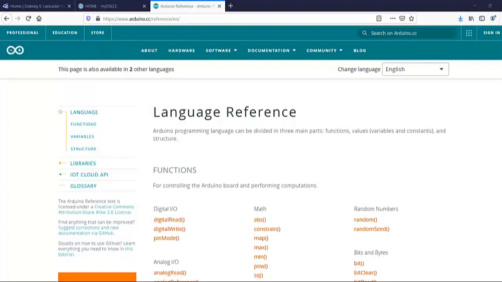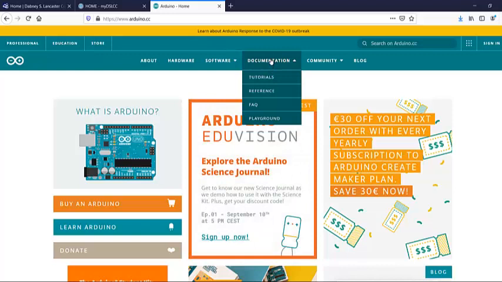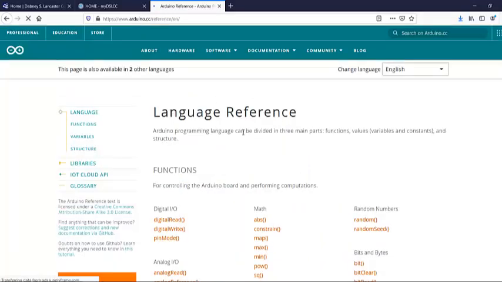Now he mentioned a period of 4 milliseconds, but I said it was 2 milliseconds. So how did I know that? If you go to Arduino, let me just go to the main page here. So here's the main Arduino page. And then if you go to documentation, reference. So reference is, as the name implies, a reference for all the commands that are used in programming for the Arduino.